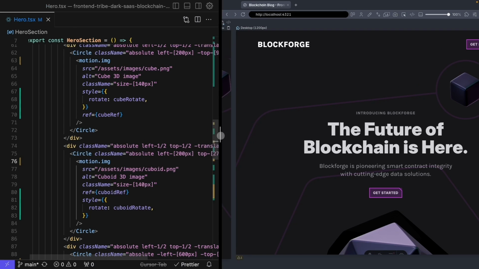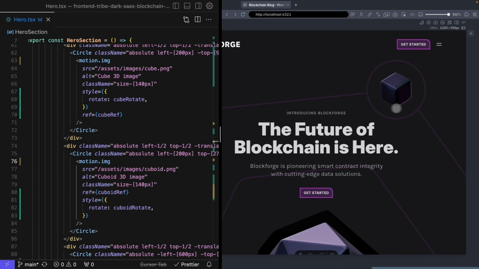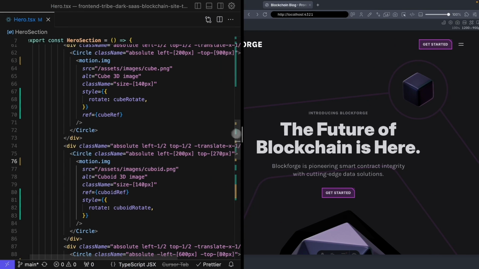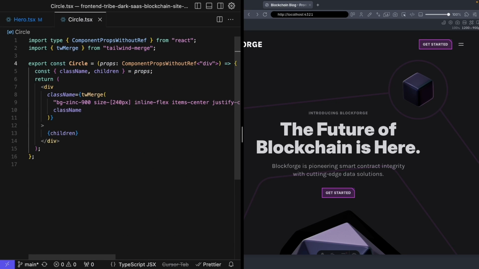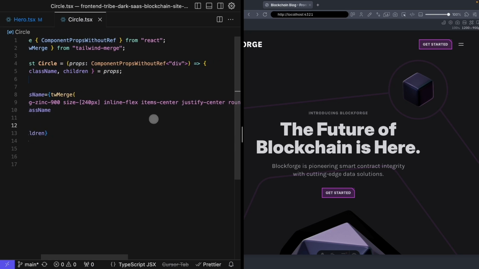The next thing we're going to do is control our circle animation. This one's going to be kind of an interesting one as well. So let's go into our circle. Let's talk about how we're going to make our circle actually animate. In order to have our circle border animate without having the entire circle animate, that means we need to split the actual circle div itself from the border that's going to rotate, because we don't want the interior of it rotating just because the circle itself is rotating.